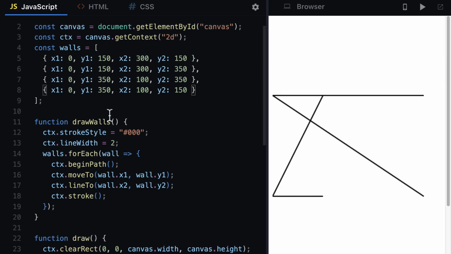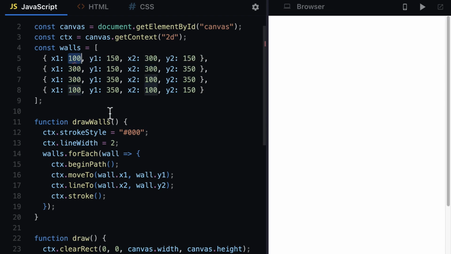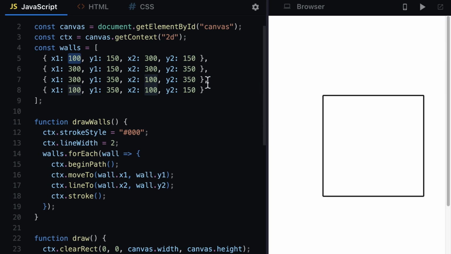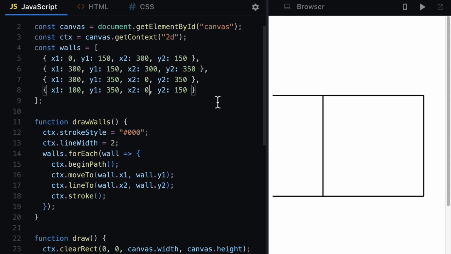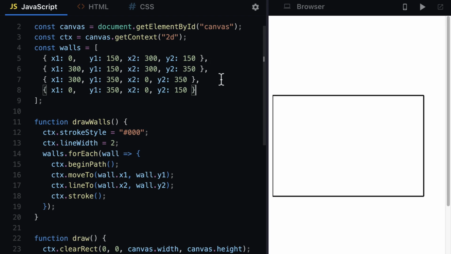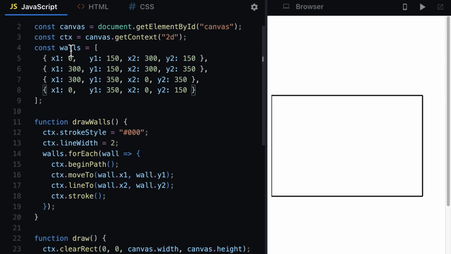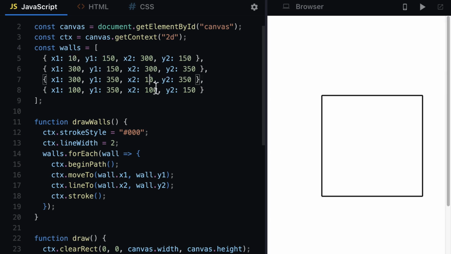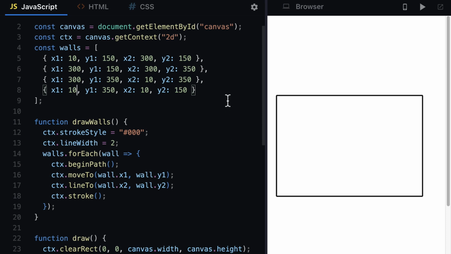You can also adjust the values of your x1, y1, x2, y2 to change the size of the box or the coordinates. For example, here I can adjust my top left edge to be at the x coordinate 0, and we have the y coordinate 150 or 10 as the x coordinate, and you'll notice that the rectangle will resize.